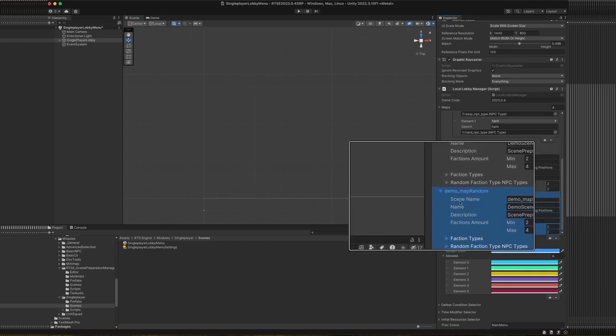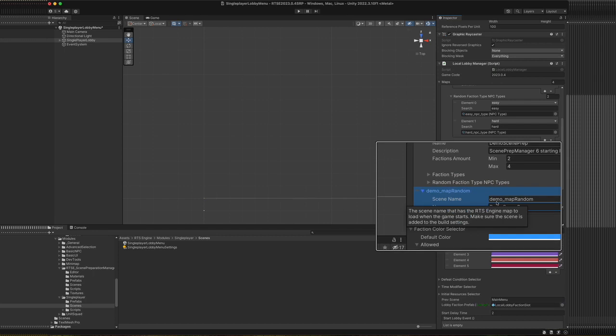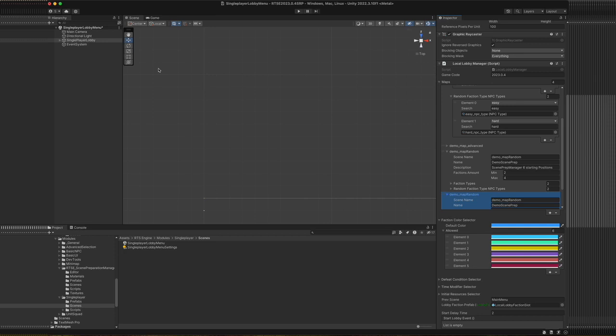Now once you've done the scene name for the map you're doing, we're going to save that just to be on the safe side. You need to go file, build settings.